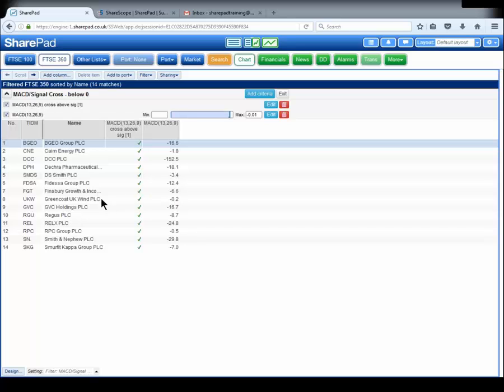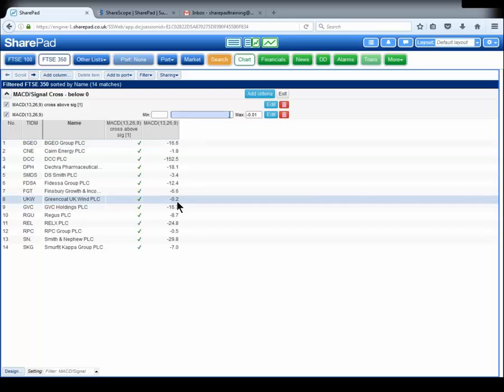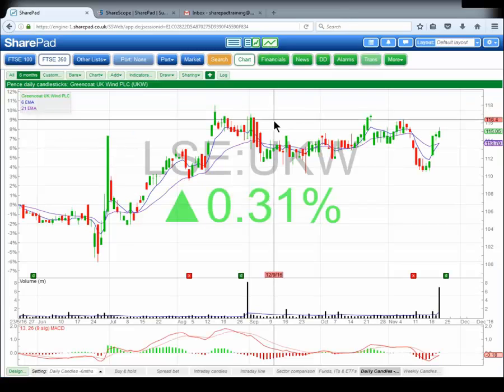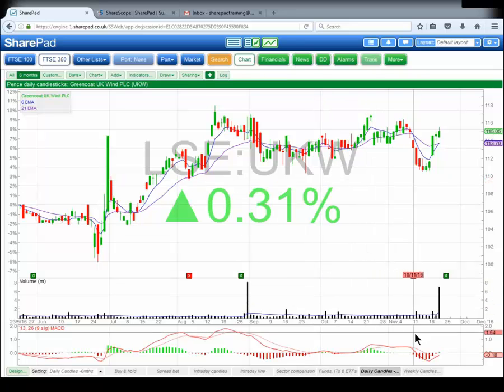Green Coat, let's select that one, is minus 0.2, so only just below 0. So let's have a look at that on the chart. So we're going to come up to our Maximize Green View button. Have a look at that chart. This time we're looking at the MACD, and let's make it larger again. Where's my, there we are.